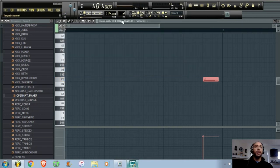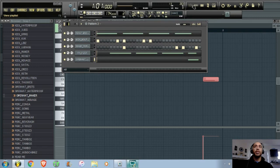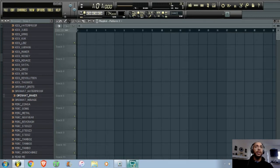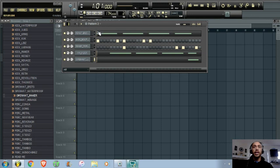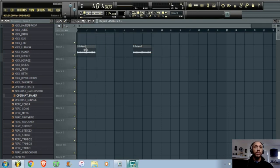Okay, so let's put it on the song. Let's go to pattern one. Do a few of these patterns. Let's go to pattern two. You can see the difference. One is our swaying one. So I'm going to actually do it backwards. I'm going to do two here, then go up to pattern one. Boom. So this is our pattern one.